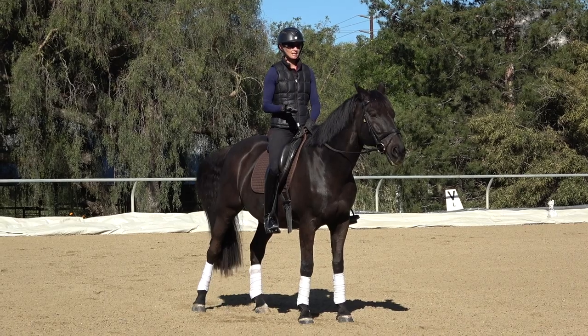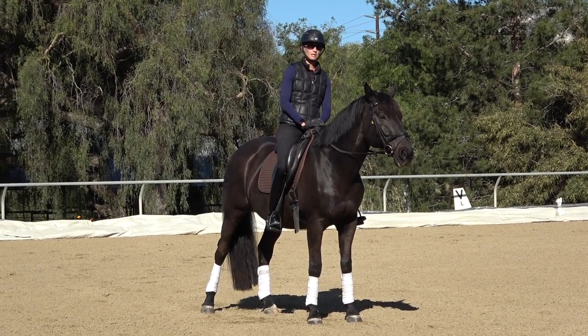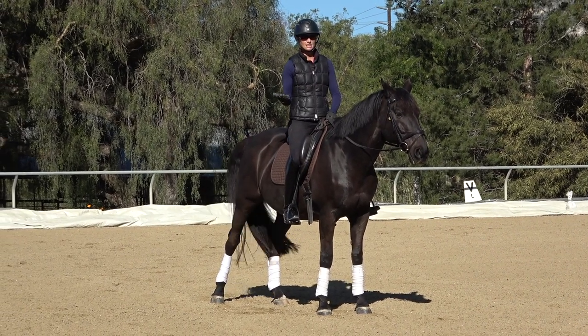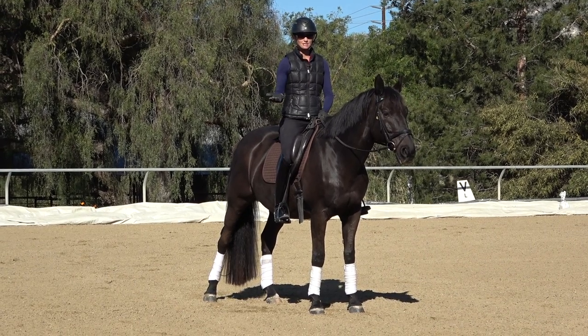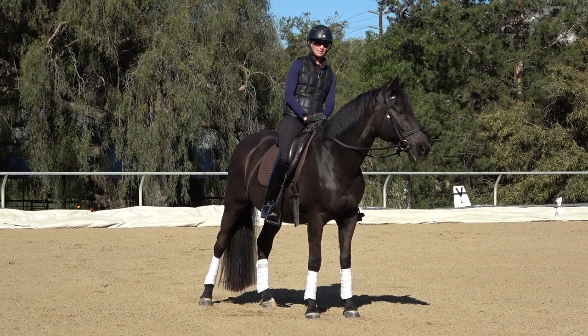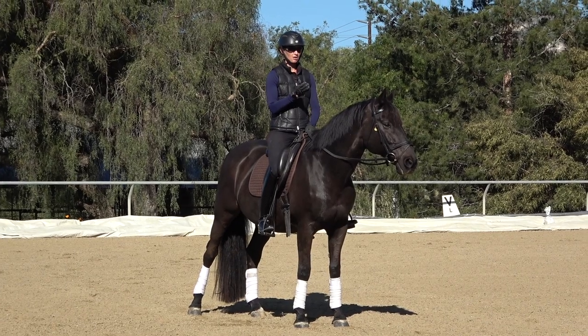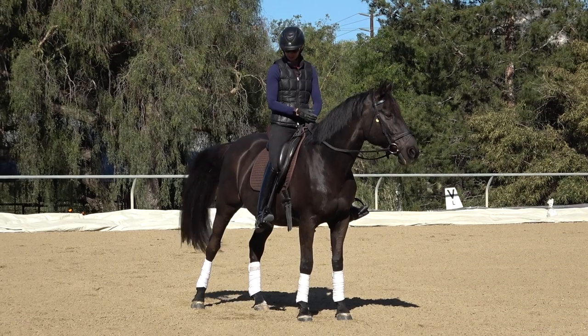The other thing that I notice that goes along with this is that sometimes riders will lose one stirrup or the other. Often horses will lean to one side, mostly to the right. Horses will lean into the right in the right lead canter, and that will cause you to lose the right stirrup because you're trying to compensate by leaning to the left. So getting your horse straight and in front of the leg is going to help to keep your foot in the stirrup.